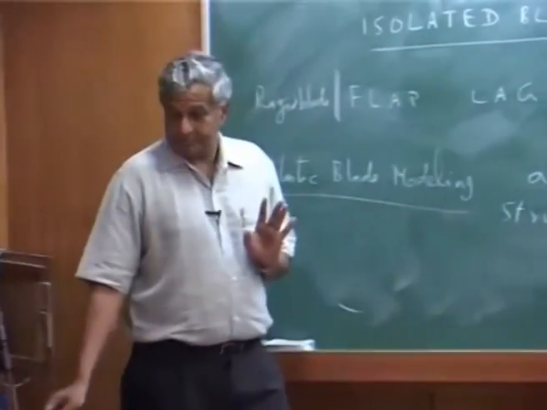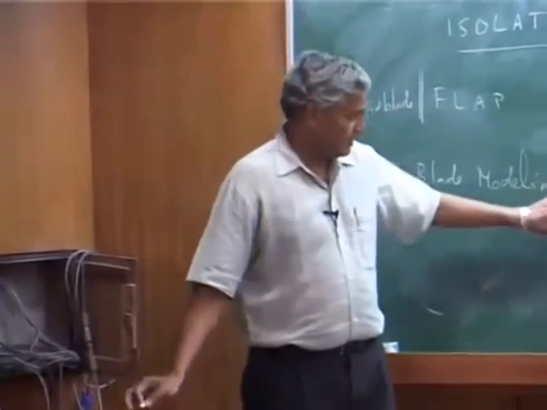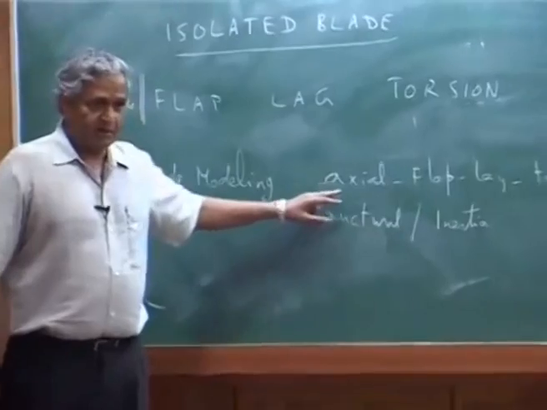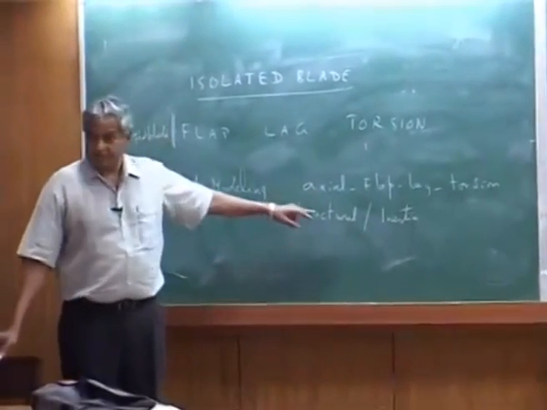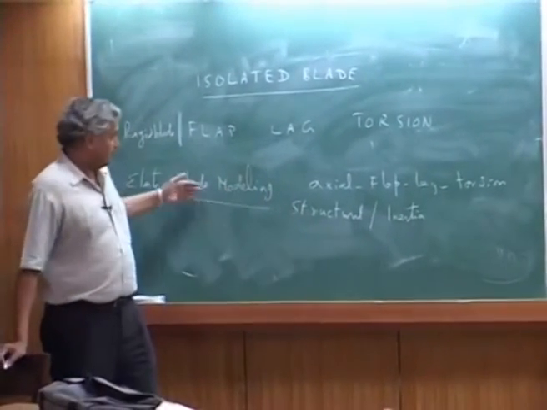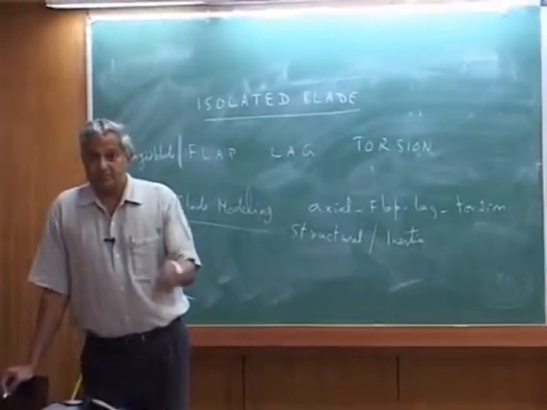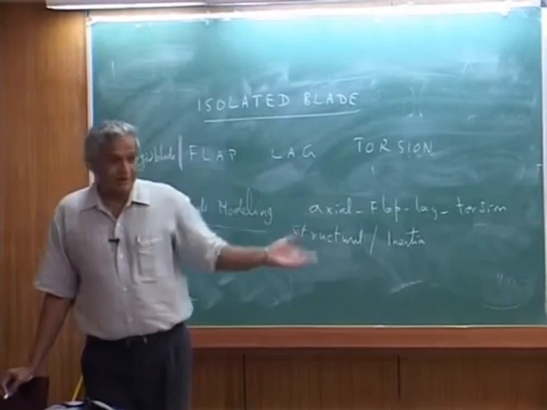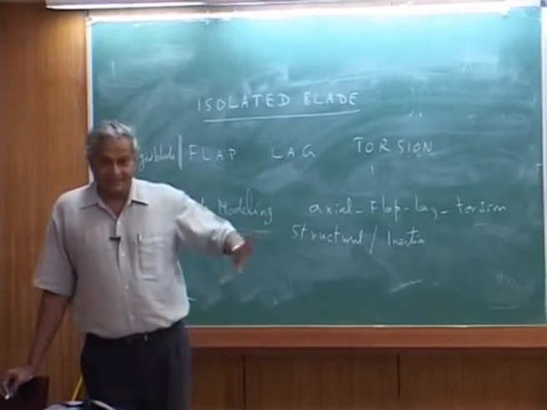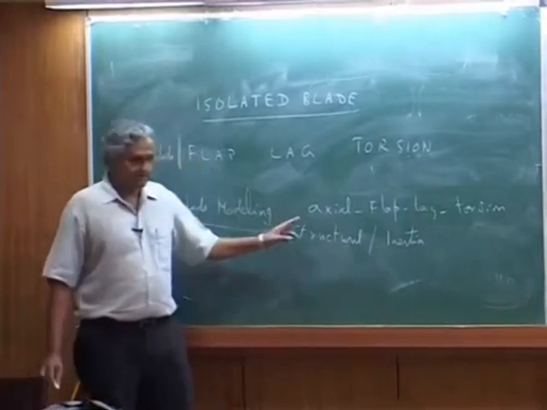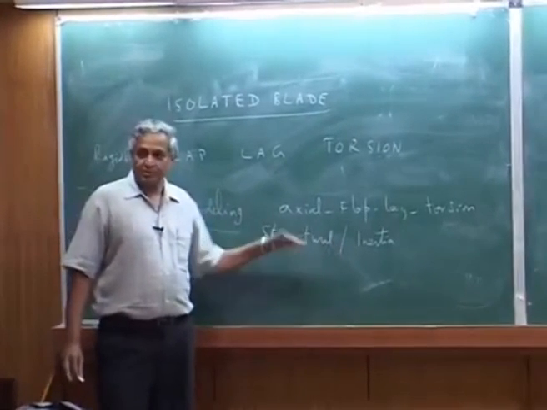Only this. Actually, some people spend their entire research career only on modeling structure. When you say blade modeling, you have to say what material: isotropic material, composite material, how do you model it, how do you get it, etc. People have spent their whole career on this. This is one direction.